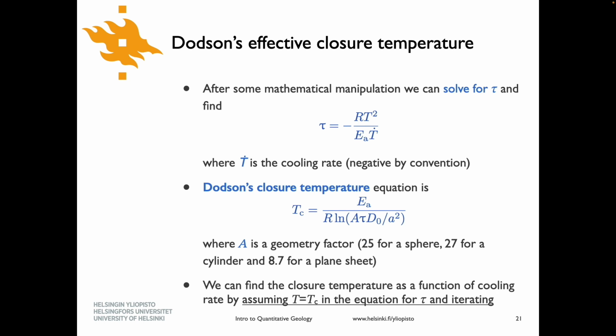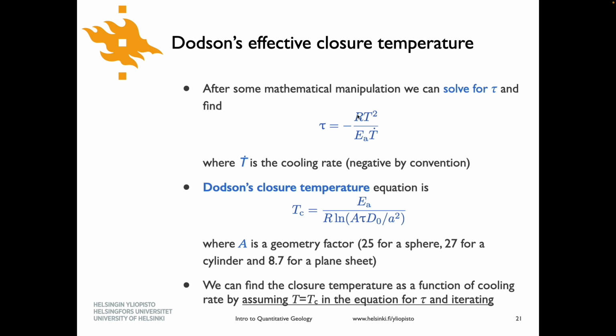And the closure temperature is also done by just doing some bit of algebra to come up with something that has the activation energy for whatever the crystal is, and the parent and daughter isotope. Gas constant, natural log here. Then A is this geometry factor. So this depends on what kind of mineral you're dealing with, whether you treat it like a sphere or a cylinder or a plane. As you might imagine, this is suitable for micas.